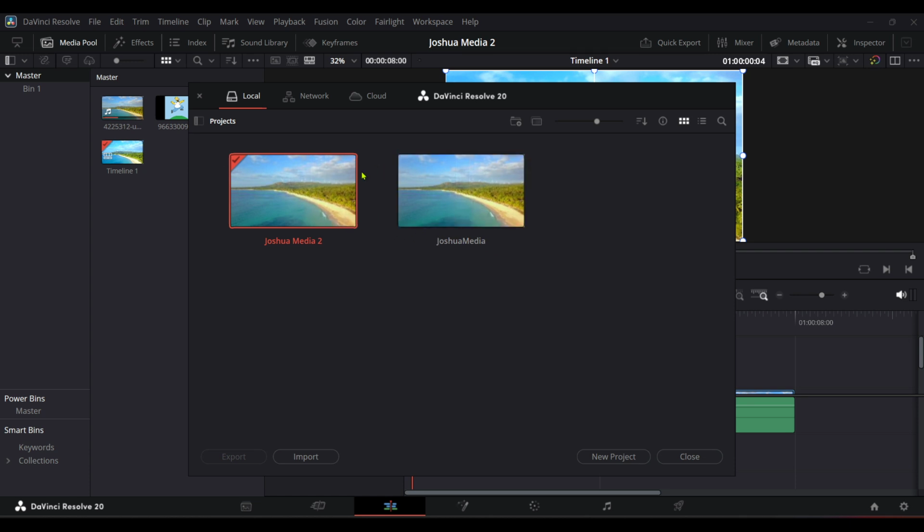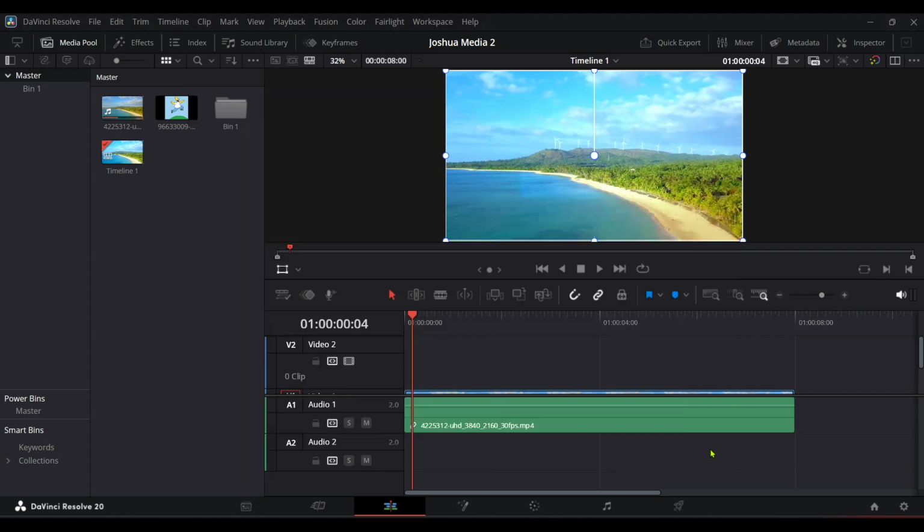Next, you'll want to click on a project to get started. If you've already got a project in mind, go ahead and open it from the list that appears. Otherwise, you can start a new project. This is where all the magic starts, as you'll be able to see your timeline and how your clips are coming together as we go along.